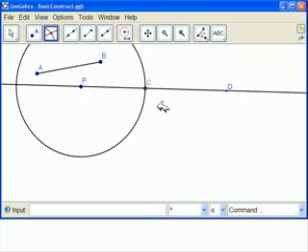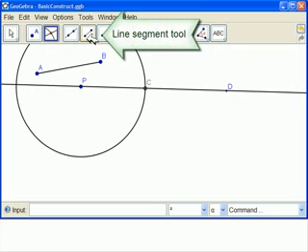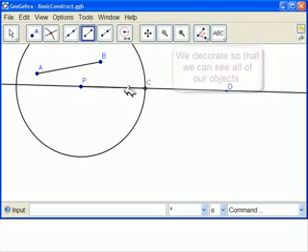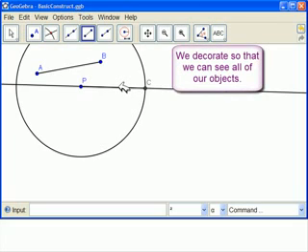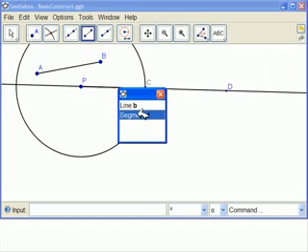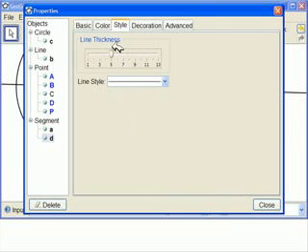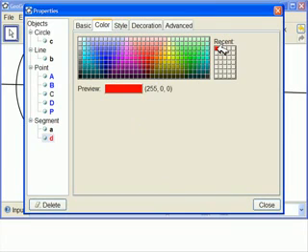So if I draw a line segment from P to C, I will have copied AB onto this line with P corresponding to A. So let's draw a line segment from P to C. And now we want to color code and make it so we can see that line segment. So we right click, choose the segment, go to Properties, make it thicker, and change the color. And while we're here, we're going to also change the original line segment, which is A, to also be red and thicker.